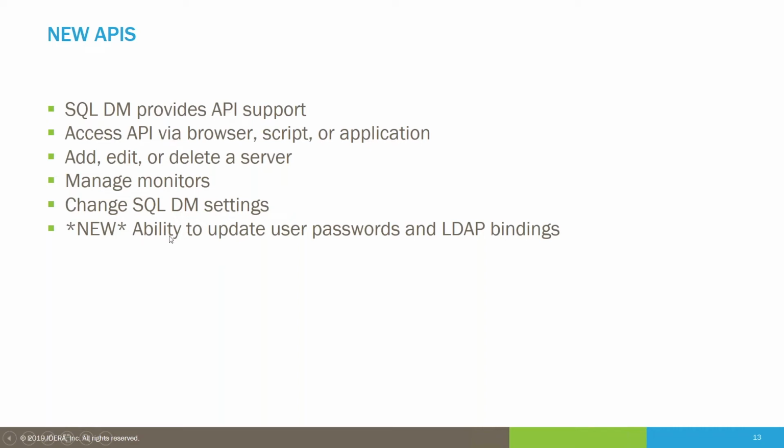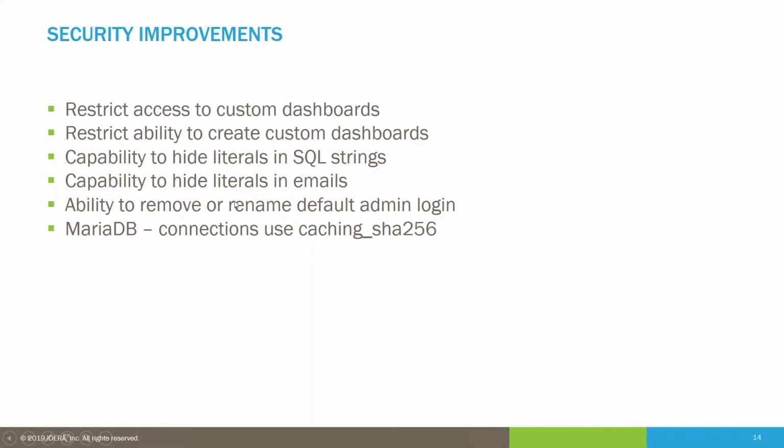But basically what we've added is the ability to change user passwords and LDAP bindings through the API. And we'll see how specifically to do that in a later section. There's some ideas here on what kinds of things you can do: change monitors, add delete servers, change settings, and so on. A few security improvements.